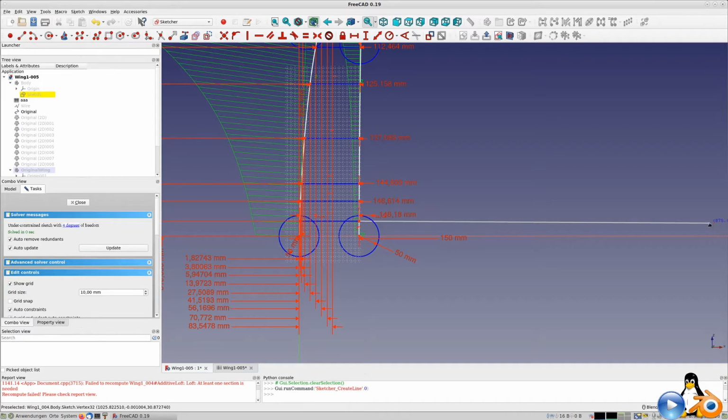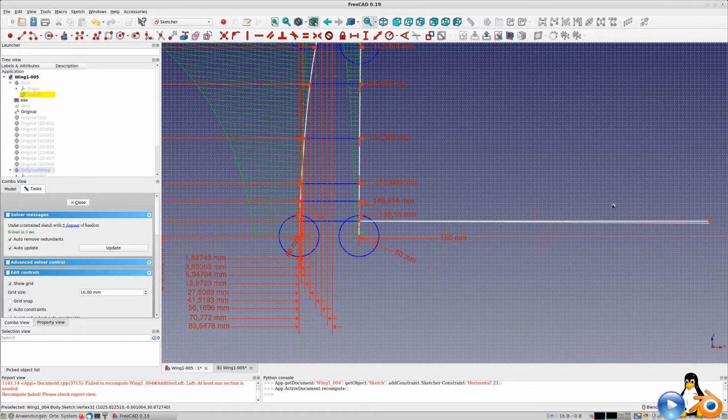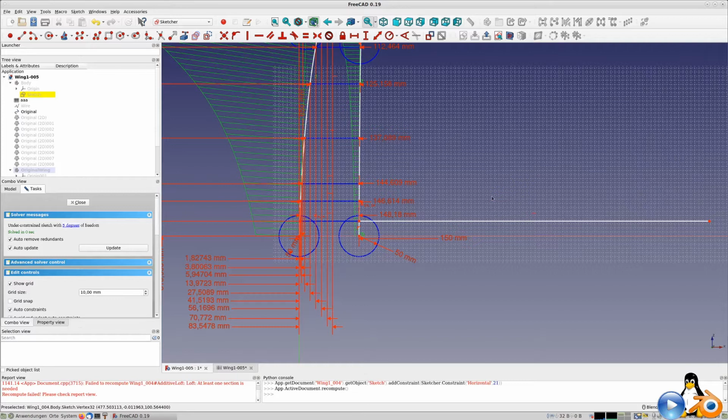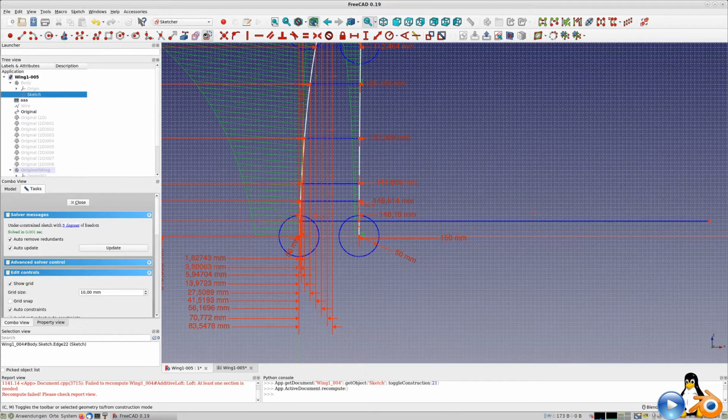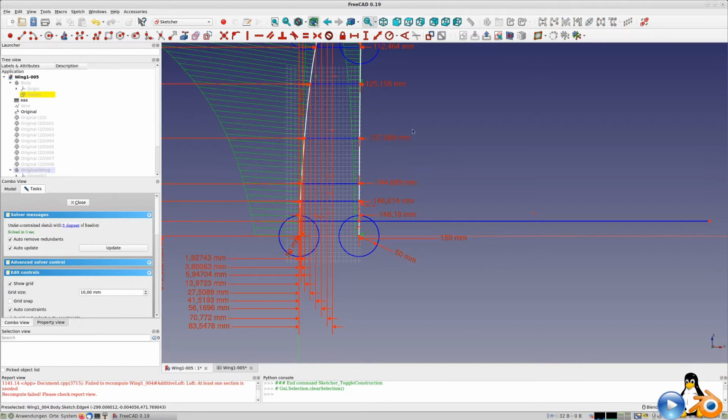They are horizontal and they are these blue lines too. I change this here so the next parts I construct will also be these blue lines.